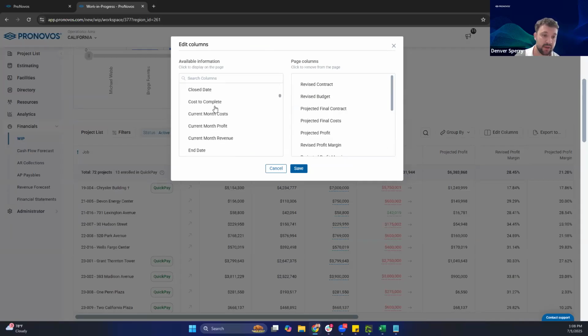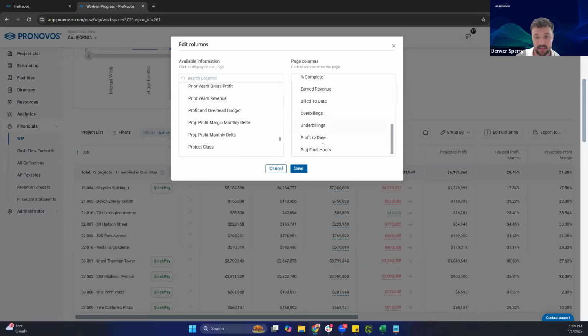And then here's all the other items that we can put in here. So there are some more options than what we saw up above, like job end date, job status, project manager, things like that. Same thing: if you want to add something in there, you can click it or the arrow, doesn't matter, and it'll add it to the bottom of the list.